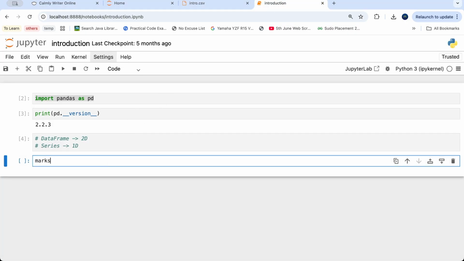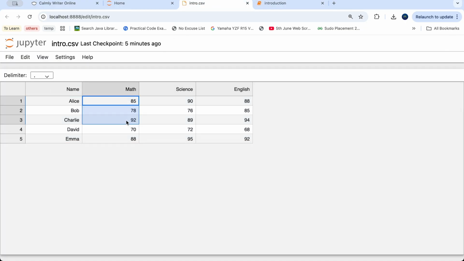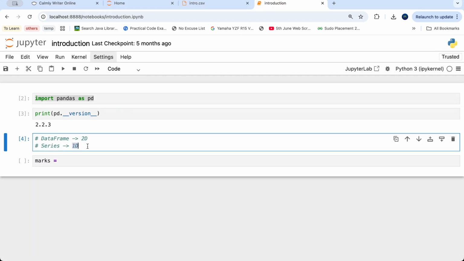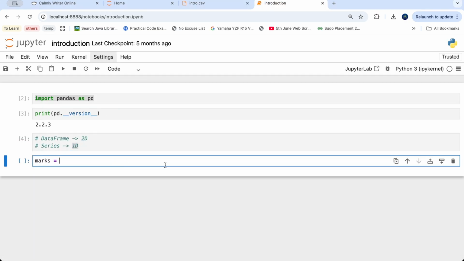Let us say marks is equal to, now we are going to store marks. If you talk about this data set, these are the marks of the students. Let us store the marks of just one subject. If we store the marks of just one subject, we are going to store it in something called a Series, because this is just one-dimensional. So first of all, let us create a list. I will tell you how you can convert this list into a Pandas Series, which is basically used to store one-dimensional data. So the marks can be 90, 78, 89, 10, and let us say 65. Now these are the marks a student has got in a particular subject.